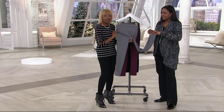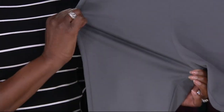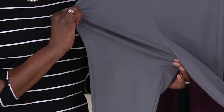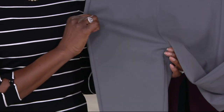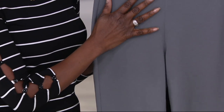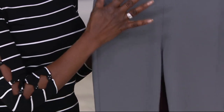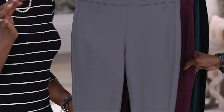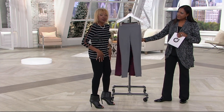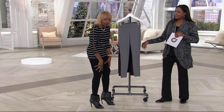This is 66% rayon, ladies. We're talking about couture quality in a legging, and you've got 28% nylon, and then you've got the spandex — 6% spandex. But the way I made it, this is a double knit, knitted on a tighter weave machine. So it gives you that really — I call it the sculpturing legging.